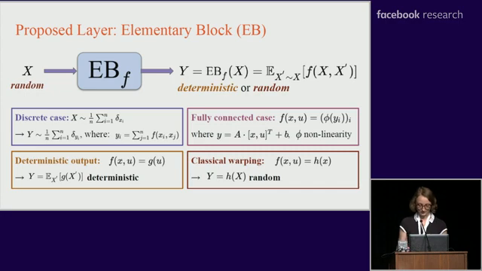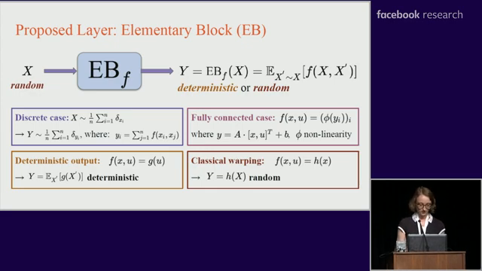This output can either be deterministic, which is useful in classification and encoding, or random for dynamics or generative nets, for instance. In the discrete case, where the input is based on a sample x1, ..., xn, the output also follows a discrete law with new positions based on pairwise interactions of the input.